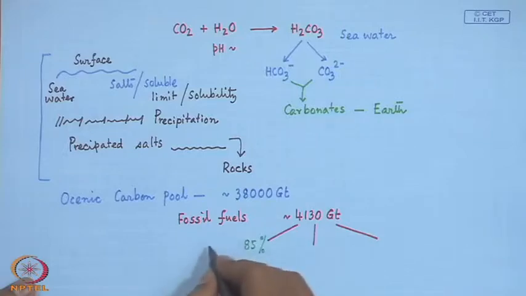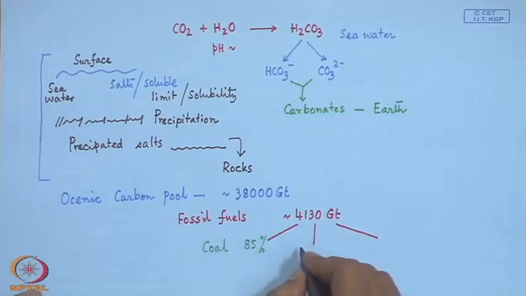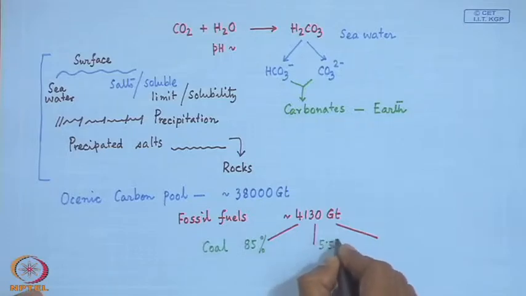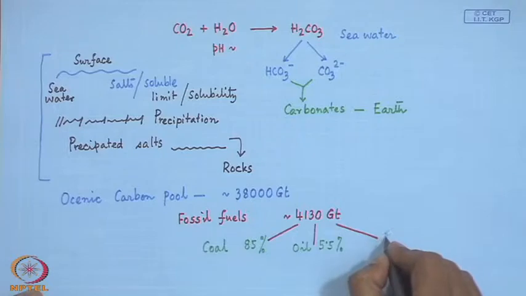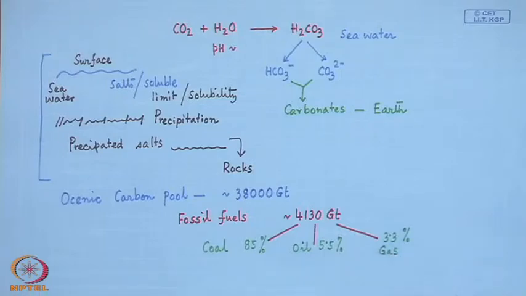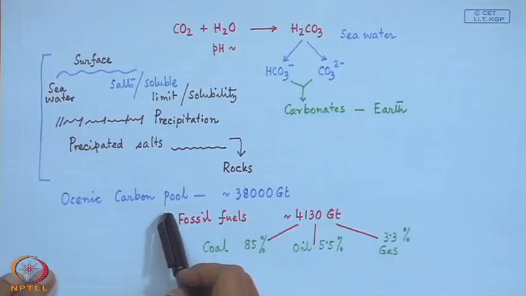So, 85% of that goes to coal, which is the biggest reserve. Then we have the oil, which is only about 5.5%, which is our oil reserve, and less than that, about 3.3%, is the gases, which we get along with the petroleum products or as natural gas. So, these are basically storehouses, and from there we get some estimation of how much we can have as fuel for the typical carbon cycle, as the corresponding carbon pool.